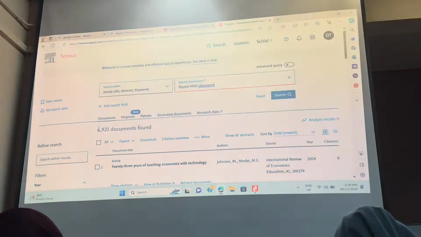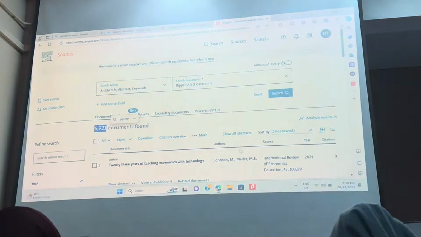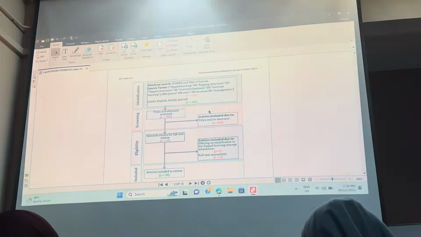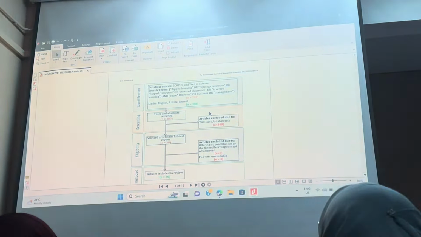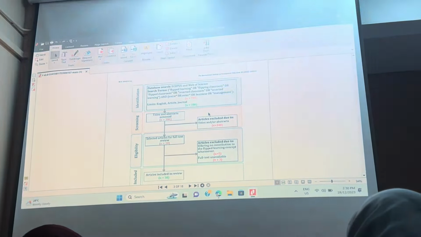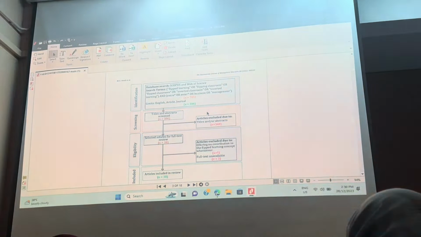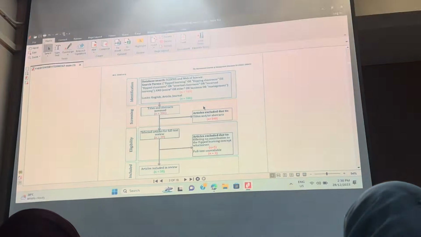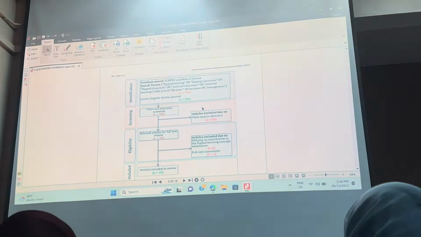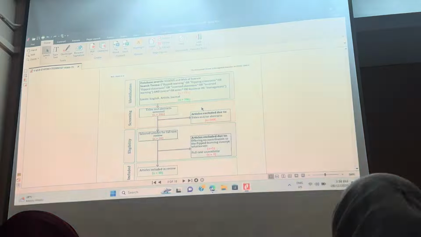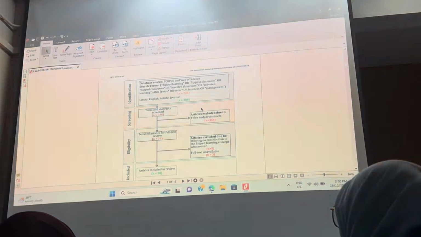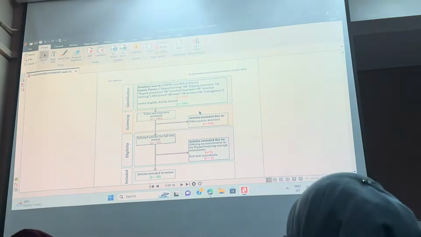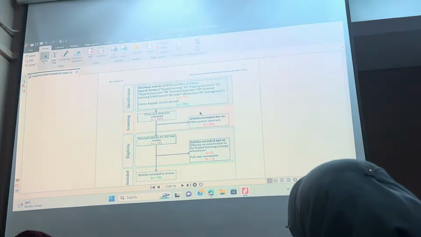So my data is 6,921. This process we call the first stage of the process. Scopus and Web of Science search one: flipped learning, or words with similar meanings, flipped classroom, flipped classrooms, flipping classrooms, inverted classrooms, inverted learning. They all mean the same, so we can use any word which has similar meaning.